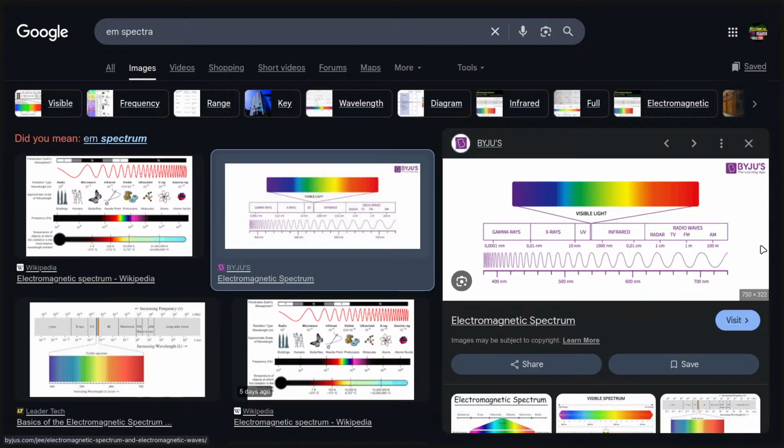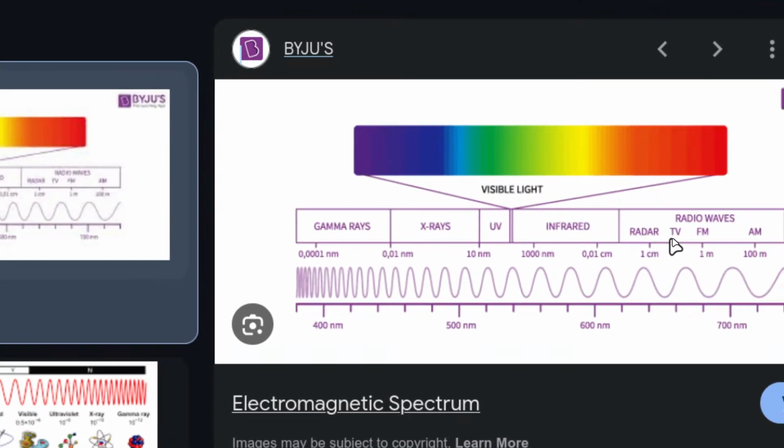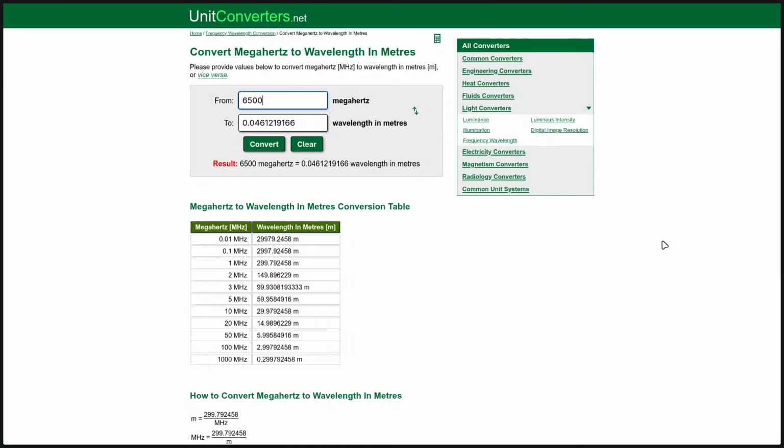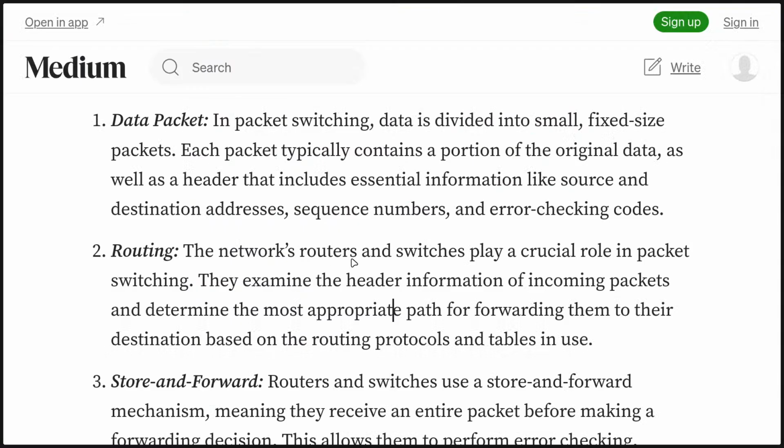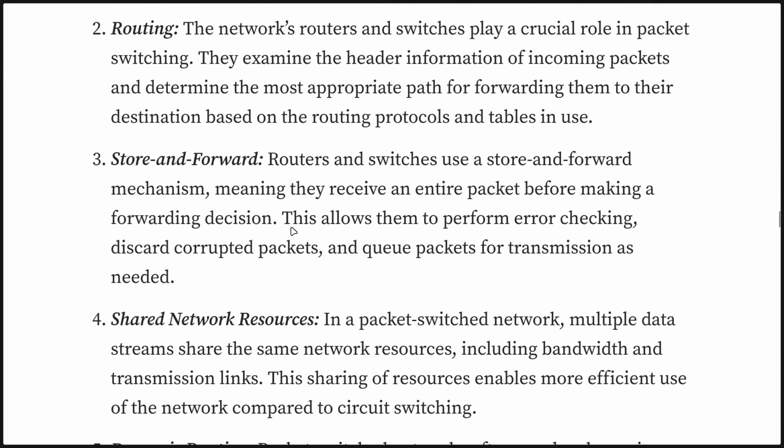Basically 40 centimeters, right? Yeah, it will go into the radar, TV, this kind of range. So different networks have different frequencies, and for each different frequency there is a different wavelength.